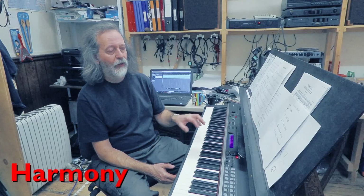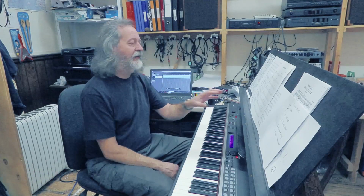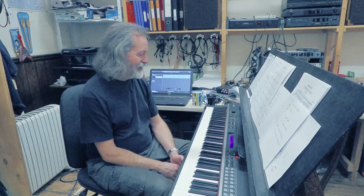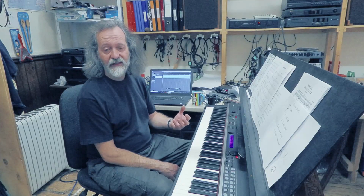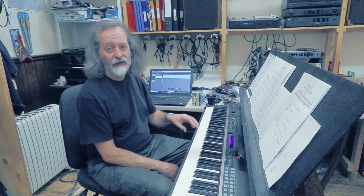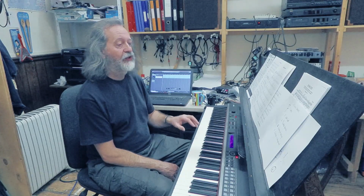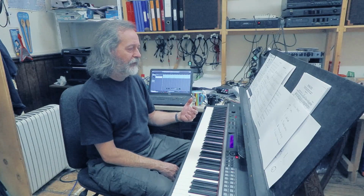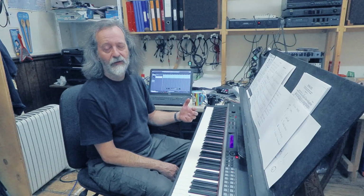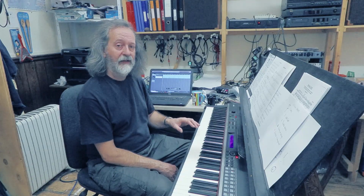Let's talk now about what some of those voicings might look like. Obviously, when you first encounter a standard, the first thing you need to know is, do I know all these chords? And without labouring the point too much, the first place to start is, have you got your majors and minors sorted out? Because if those foundational triads aren't correct, the harmony is never going to work anyway. So first thing to say is, be sure that major and minor is clear in your mind and you know where these all are. In most standards, I know there are always difficult exceptions, but in most standards there's a relatively limited vocabulary of chords.